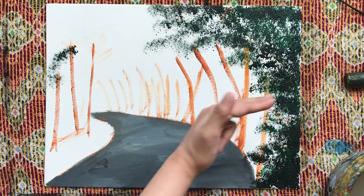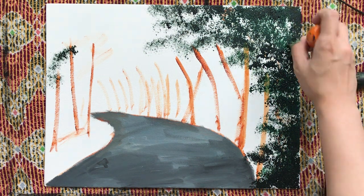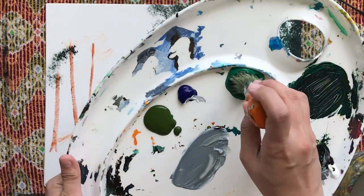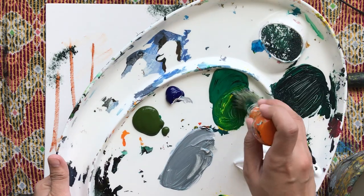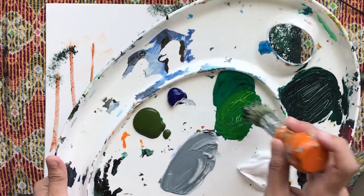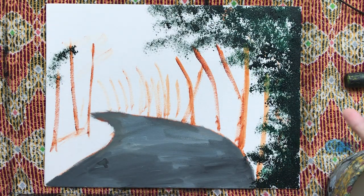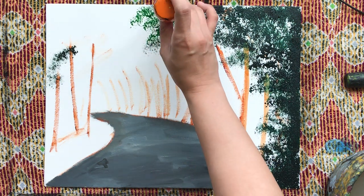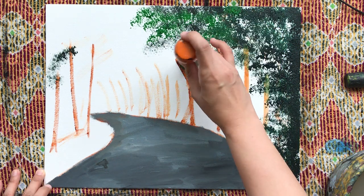All right, so we just did some depth right there. Now I'm gonna do some lighter green colors. I'm gonna get again my Phthalo green. I'm gonna dab on some cad yellow to make some yellowish or yellow greenish colors. But of course, I'm not washing my brush so that the black paint can still be seen. I'm just gonna dab it on again to the spaces in between those dark greens.